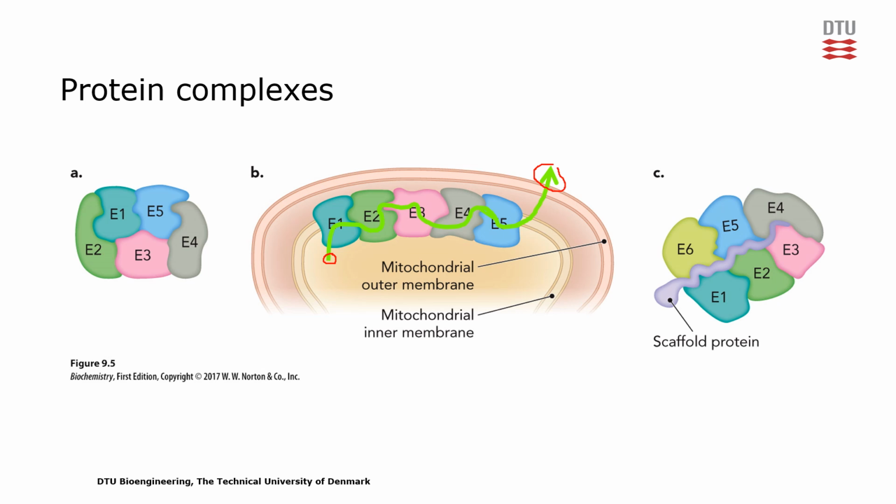The final part is when you have scaffold proteins. These are really important, and we're getting more and more understanding of scaffold proteins. Scaffold proteins help other proteins to come together and form complexes. So if you have a mutagenesis in your scaffold protein, let's say there was a mutagenesis here, then it wouldn't work anymore, and suddenly your whole protein complex would not work anymore. That could be very detrimental for your cells.